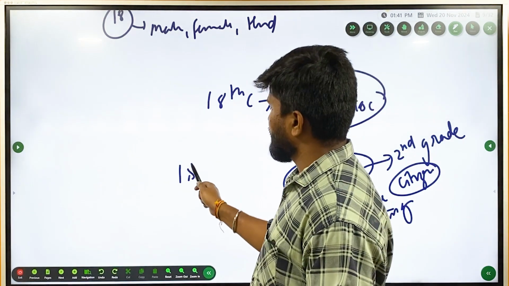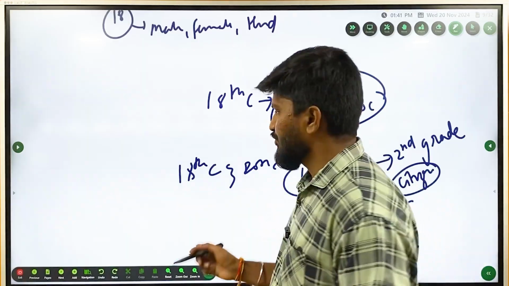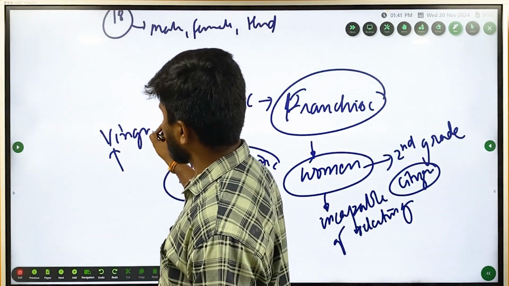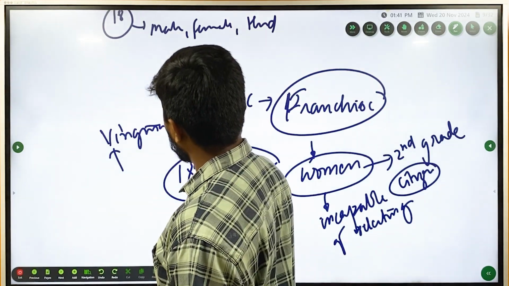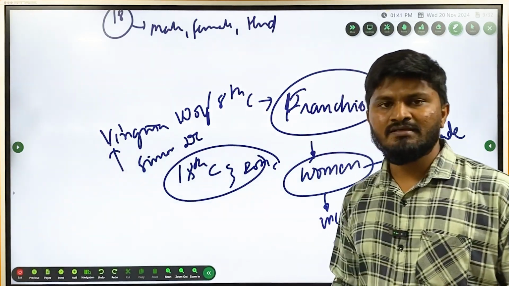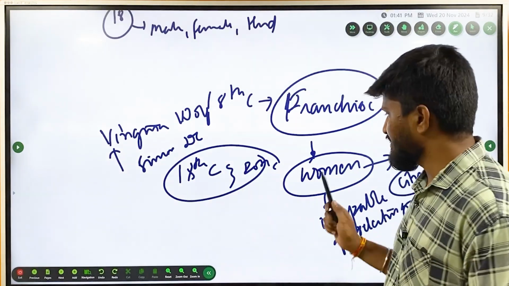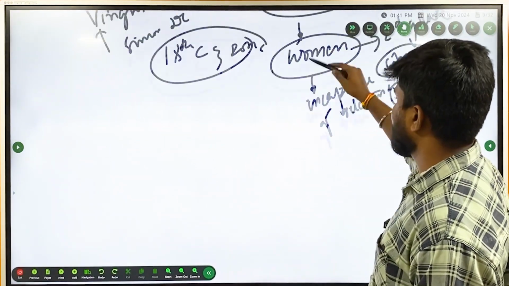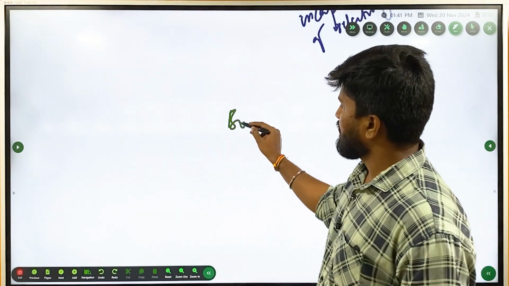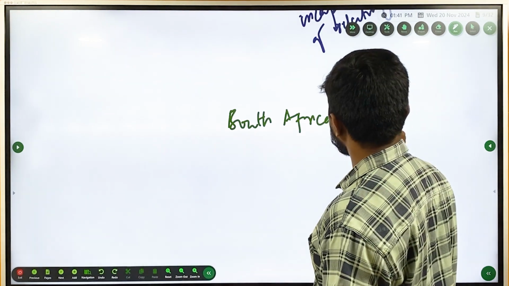But from the 18th century to the 20th century, due to many feminist movements led by prominent leaders like Virginia Woolf and Simone de Beauvoir, because of their fights and efforts, presently most countries have universal adult franchise, which also includes women. Okay, if there is discrimination based on gender, there are also franchises with discrimination based on race. For example, in South Africa, there was a system called apartheid.